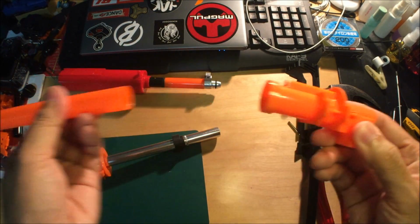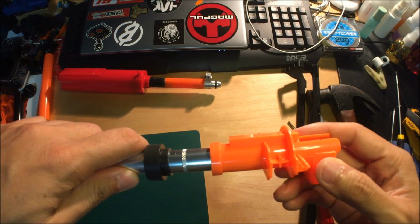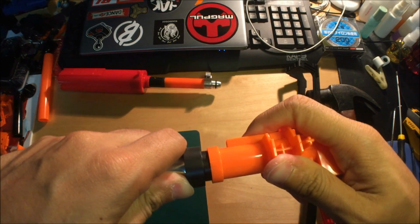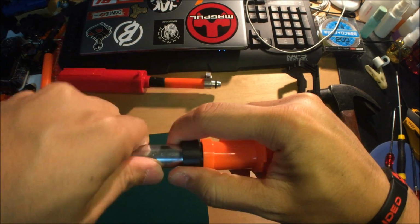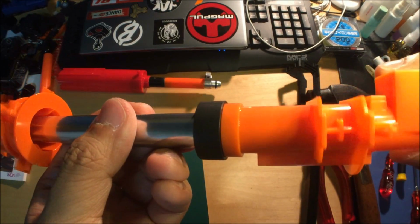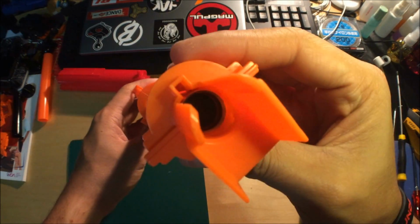Now grab the stock barrel and the dart gate and remove the barrel. You're not going to need that anymore. And then you're going to insert the back end of the new Artifact barrel into the dart gate. Now for this part, make sure you push the small spacer all the way into the dart gate and make sure it's friction fit and sitting in all the way. It's got to be flush. And then your barrel should be about at that point in the dart gate.